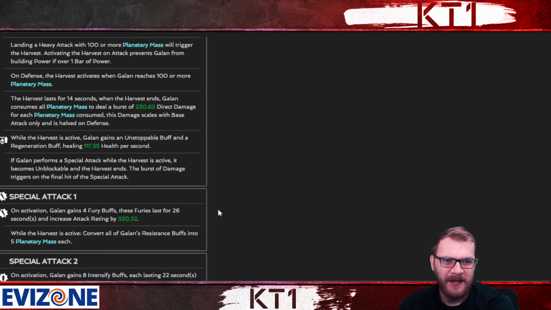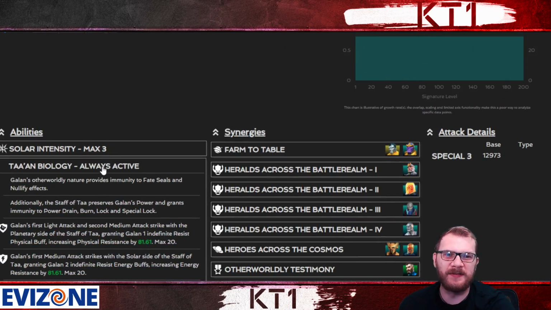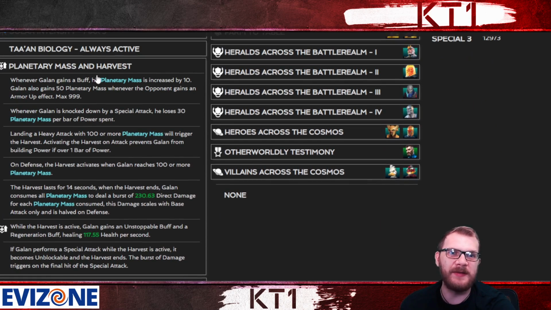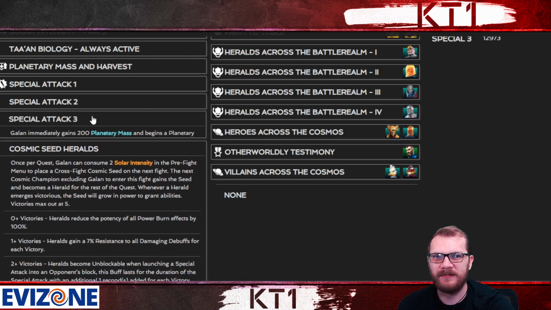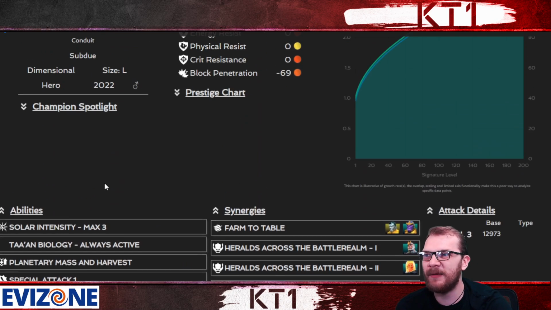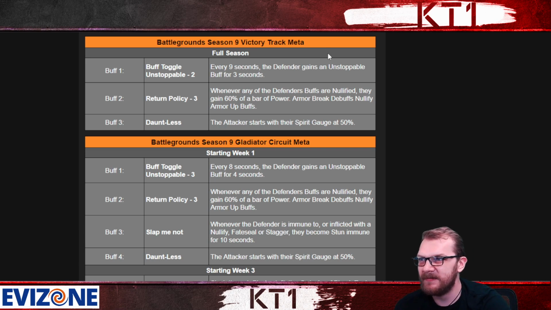On top of it, he often is one of the only cosmic champions that will work under specific conditions due to his immunity to power manipulation and due to his immunity to nullify, which is absolutely massive for Galan. However, a good example of his defensive prowess will come in the new Battlegrounds meta, in both of them. Because every 9 seconds, the defender gains an unstoppable buff for 3 seconds, it means that Galan will be gaining planetary mass from this.